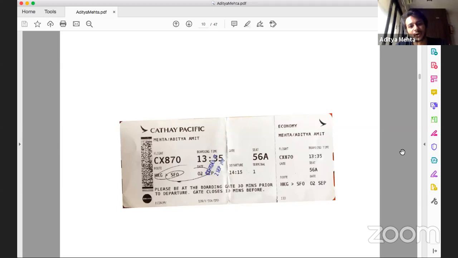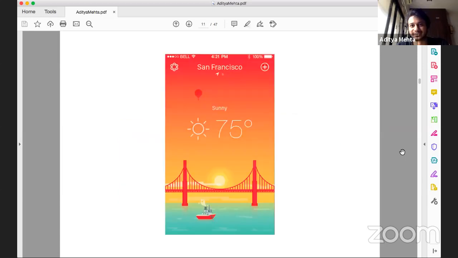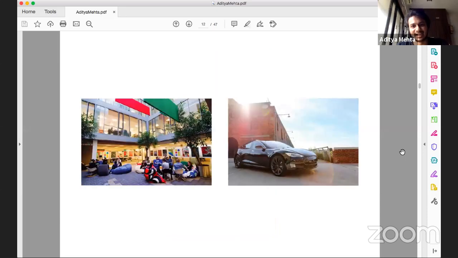So it's my first time. I take a ticket, and after a 16-hour long flight, I finally get to San Francisco, and it's beautiful. It's sunny. It's just how I like it, and I'm super excited. And I'm doing so much, and I was actually there as part of a startup accelerator. I happened to go to the Googleplex. I happened to check out a Tesla, and was lucky enough to sit in it.